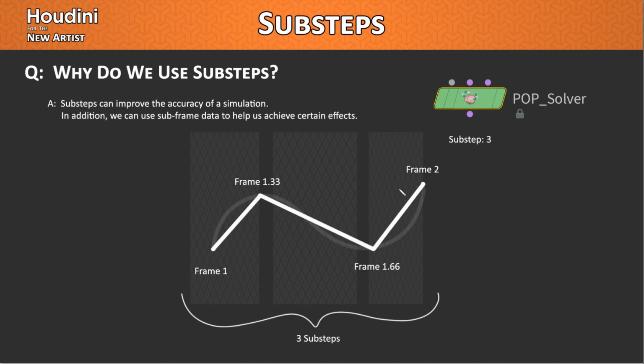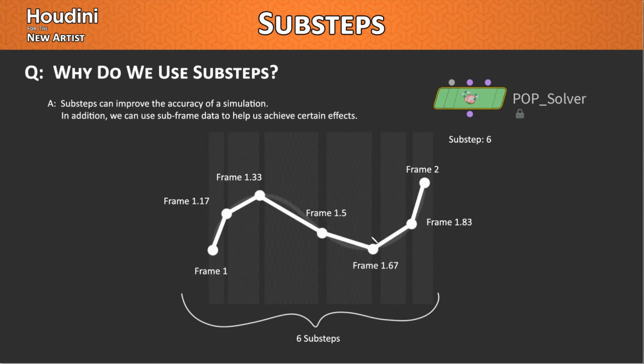Now, something that I should mention, though, is that we set our substeps to 3, but there is a drawback. Now, instead of the pop solver thinking about what happened from frame 1 to frame 2, it also has to think about frame 1.33 and 1.66. So a lot of times when you increase these substeps, you'll probably nearly double or triple or quadruple your simulation time. So it's something you have to be careful with. You don't want to just crank up your substeps, okay? Because again, it has to think about all of these things many times. And as you can imagine, if we increase this even more to, let's say, 6 substeps, we have even more accuracy.